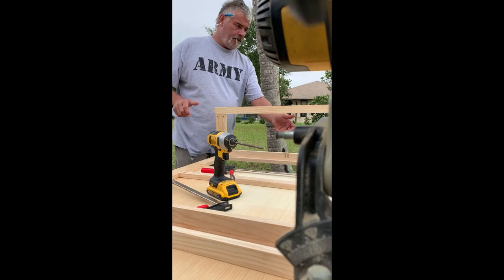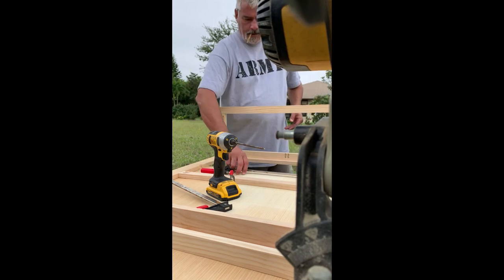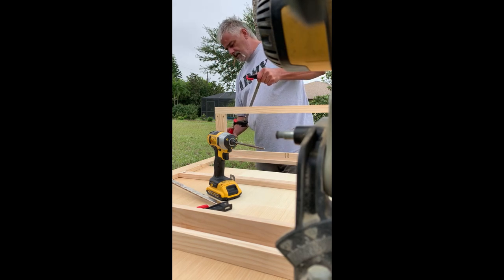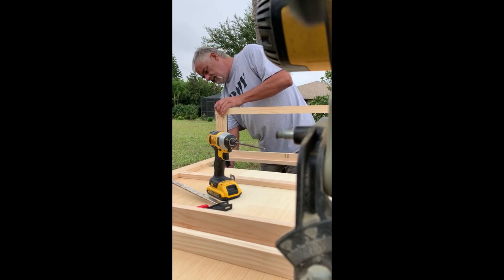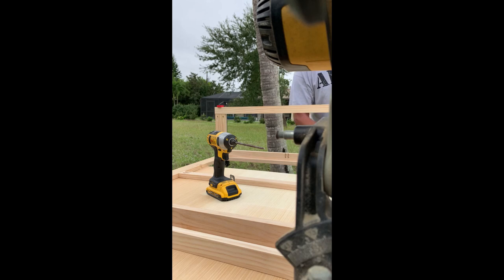Stick that on there. I like to give it a little back and forth. I'm gonna use my bar clamps. I mean, these aren't necessary only because, you know, it's just two screws, but when you're by yourself, it's nice to have. And I'm not gonna tighten them all the way, just enough to sort of kind of hold it.